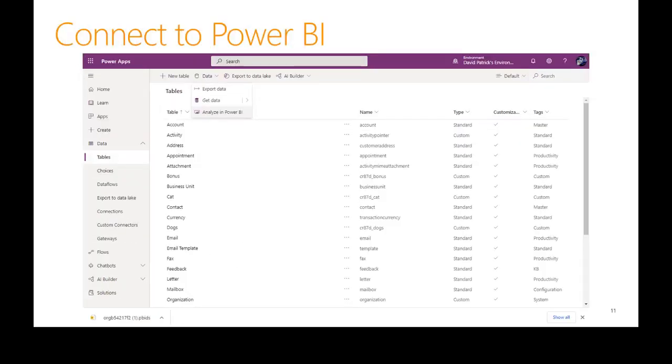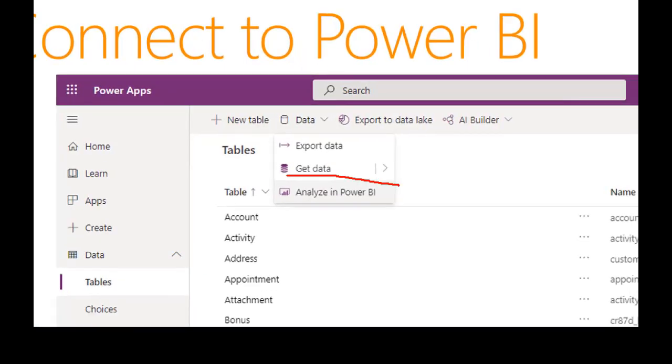If you're in Power BI and you're trying to look at data that's already out there in Dataverse, maybe from Dynamics CRM or some other application, you simply go up to the data tab that's up there in the ribbon and you say, I want to analyze this particular set of data, this particular database. And I'll talk about how you can have multiple databases in your Dataverse. But this particular database, this environment, I want to analyze it in Power BI.